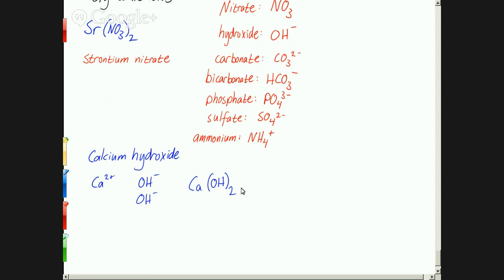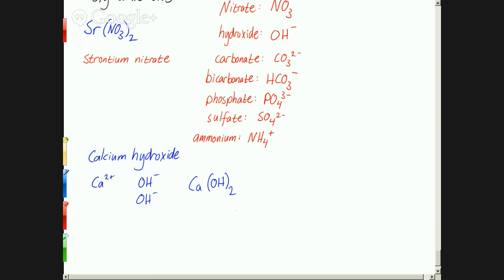Wait, so you don't write the name? Or the charge in the formula. Sorry, I misspoke. We don't write the charge, like we don't put the little minus and the plus in the formula. Okay. We assume that they balance out. So that's going to be our formula for calcium hydroxide.